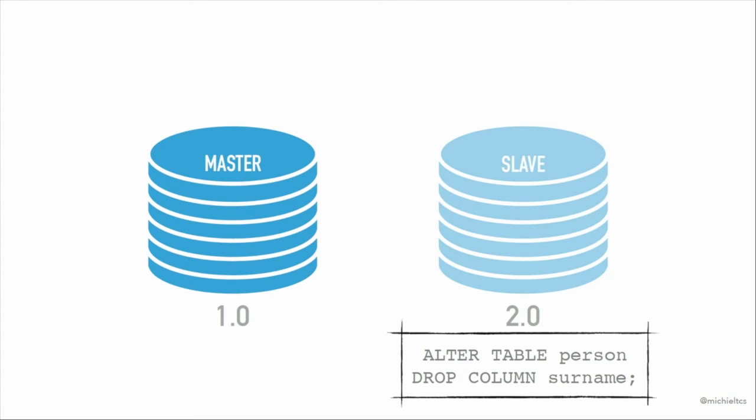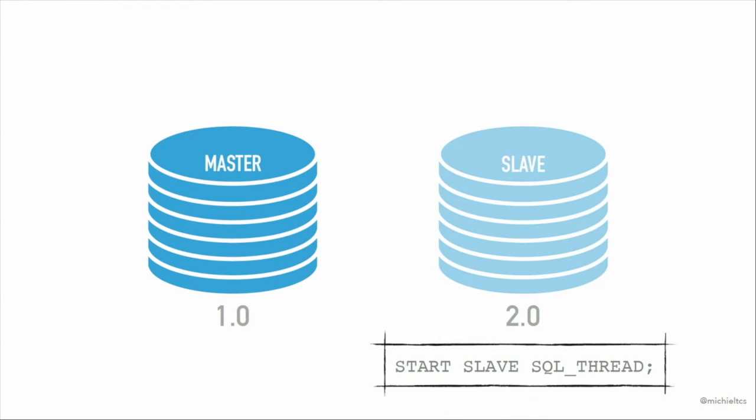But what we then do is actually do the alter that may cause a lock or other things. We run that on the failover, on the slave. We let that execute. And this is fine. Nobody's touching that failover. Maybe they're reading from it, but they're sure not writing to it because the synchronization has stopped. And then once that's done, we start synchronization again. And yes, this can work.